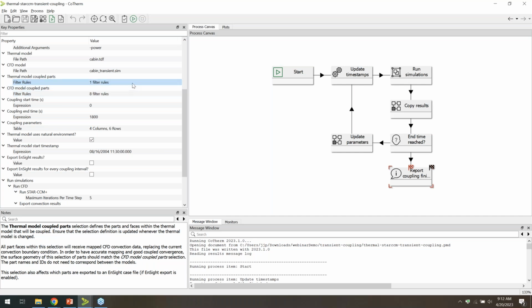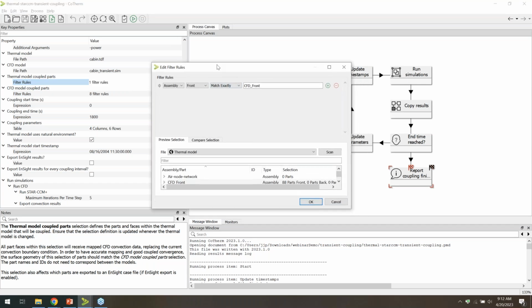An important part of coupling are these selection resources. These are filter rules to control which parts participate in our co-simulation. If I open these up, there's a dialog here where I can add one or multiple filters to choose which parts are going to be coupled. Those filters can work on either a part or a group assembly basis. Then I can create rules to specify parts which are coupled on their front face in TiTherm or their back face or both. The rule to match those parts can be an exact match, a prefix, a suffix, or an open filter.